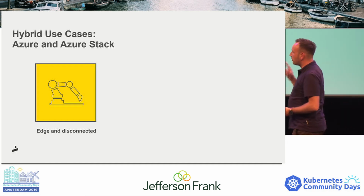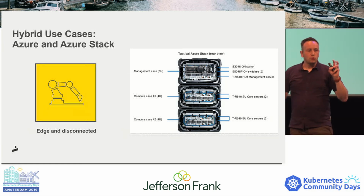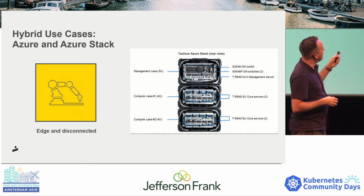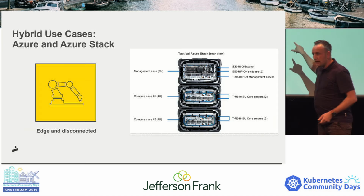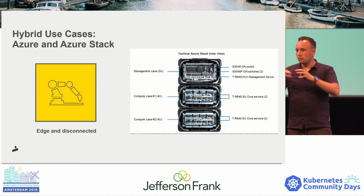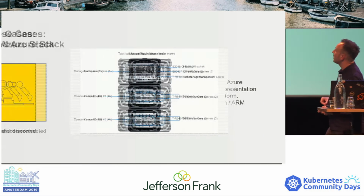Another cool part is that for this case is a really new thing, and that's the military. Azure Stack infrastructure is PCI DSS certified, so it's very secure. So governments are looking into it, and this is the design from Dell to make it ruggedized and ready to carry for people in the military. And you can run it disconnected, which is important as well. You can run it disconnected from Azure AD and create an ADFS in the cloud so that it runs completely off the grid. And in some cases, we need that. Not every case, but some cases.